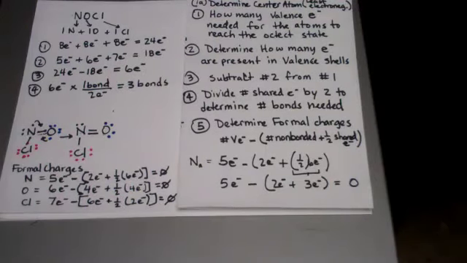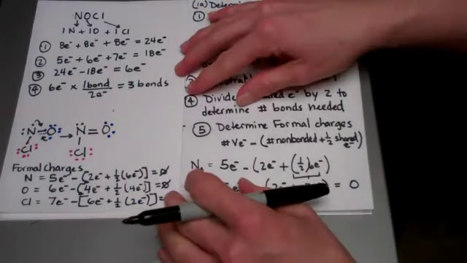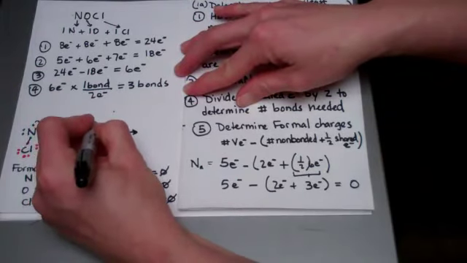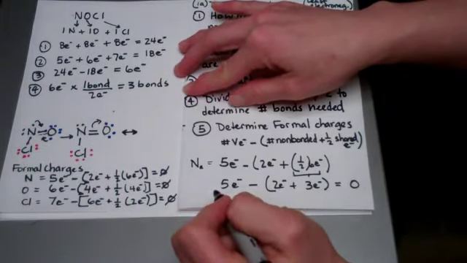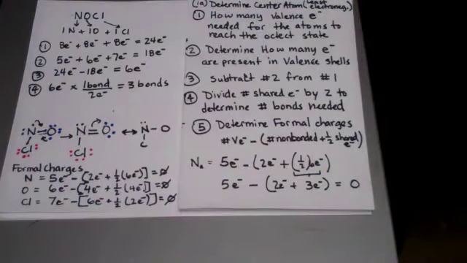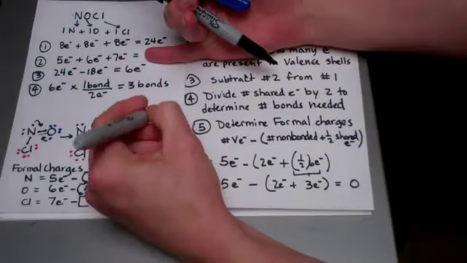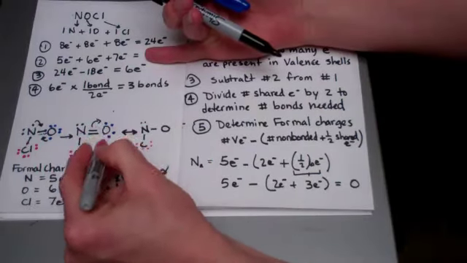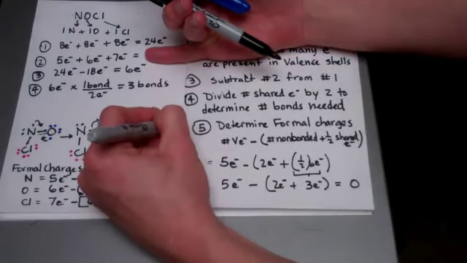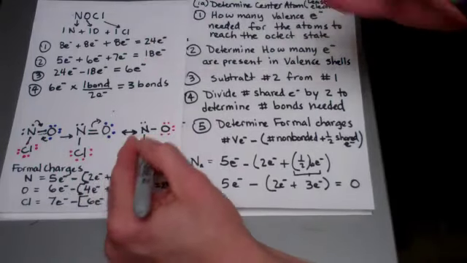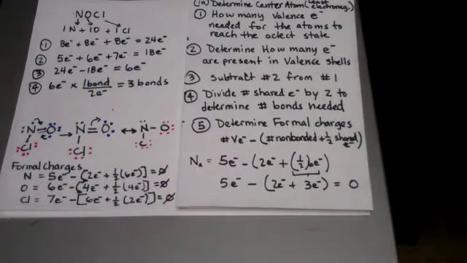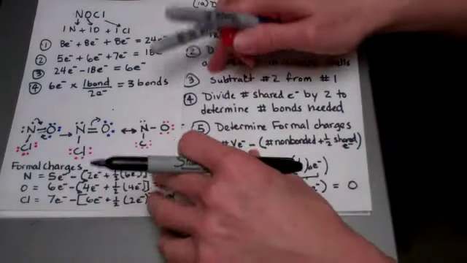You could draw a resonance structure that wouldn't be as likely to occur, but we could draw one where we place one of these bonds out onto the oxygen. So in this case, our nitrogen would end up looking like this, and our chlorine would end up looking like this. The oxygen, however, now has, instead of having 2 lone pairs, it's going to have 3 because it shifted that bond out there. And if we look at this molecule, the chlorine is going to be the same, but the nitrogen and the oxygen formal charges change when we have this molecule present.